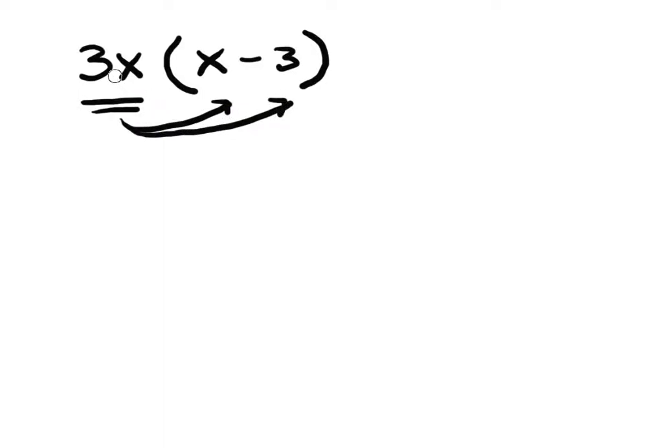So let's go ahead and try that. The first thing I do is multiply the 3x by the x right here. And just as a reminder, when we do the distributive method, we work on the left side of the parentheses and move to the right. So 3x times x gives us 3x squared, because there's a 3 and there are two x's. Now let's take that 3x and multiply it by the negative 3. If we do that, we get negative 9x, which gives us the answer.